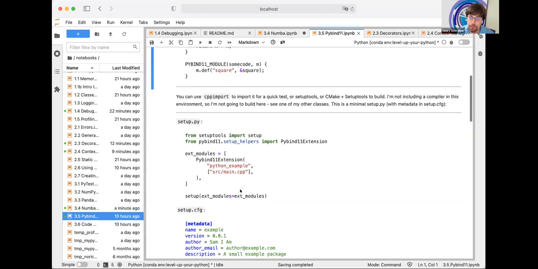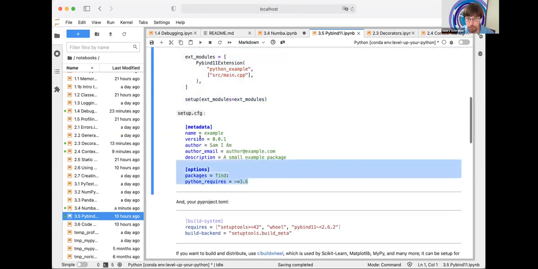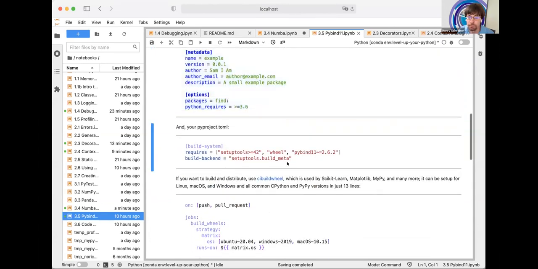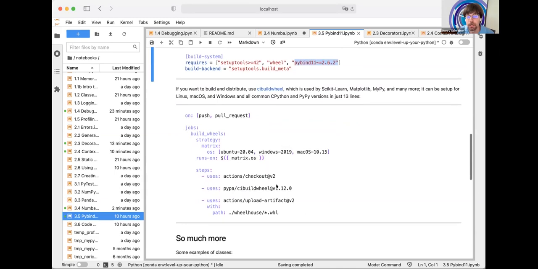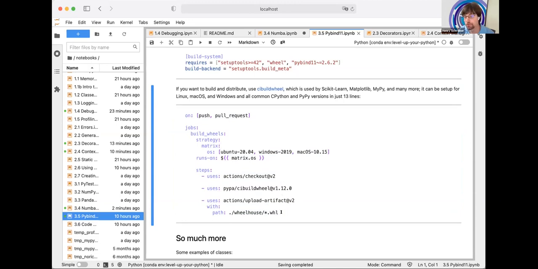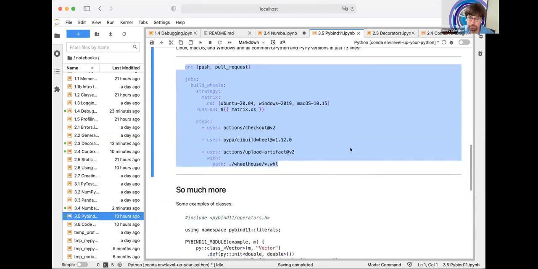If you want to compile this, this is sort of what the setup.py would look like. This is what the setup.config would look like. We'll talk about packaging in 2 days. This is an example build system, which grabs PyBind 11 for the build. It's not used at runtime. It's only used to build. And in fact, if you then want to ship this for every known platform, Windows, Mac, and Linux, and all the known versions of Python, this is all you need on GitHub Actions to do that.